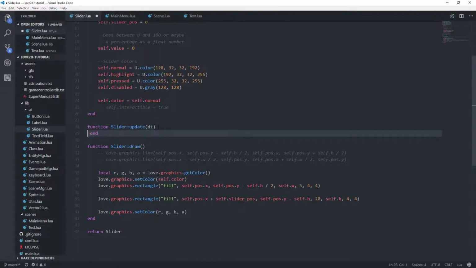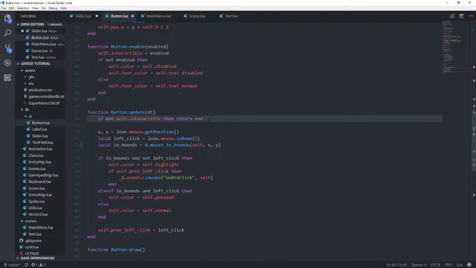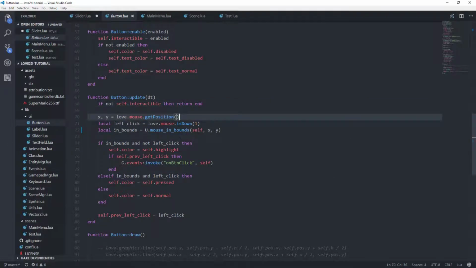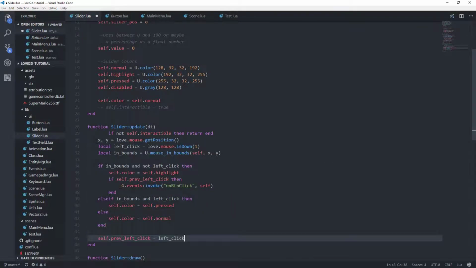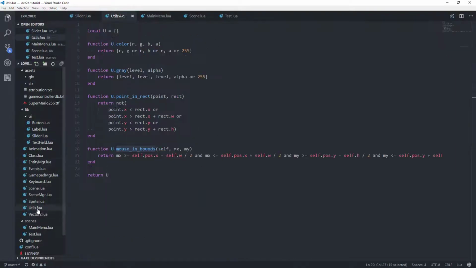So let's check this here. What we want to do is let's go back to button. I want to steal some of that. We'll do that. And then we'll say get position. Let's grab all this stuff because we're gonna repurpose that stuff right there. So we get position, we left click, which is what we want to do, and we want to know if the mouse is in bounds, self mouse inbounds. Go check that.